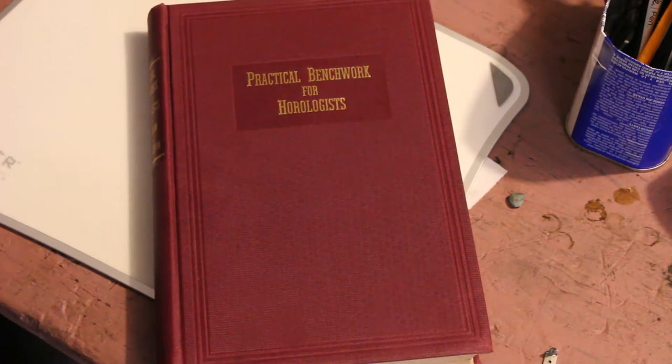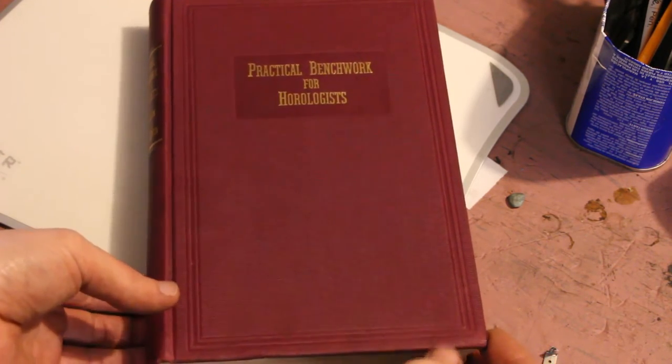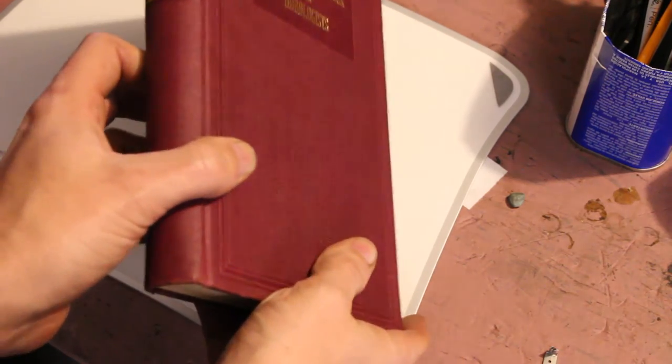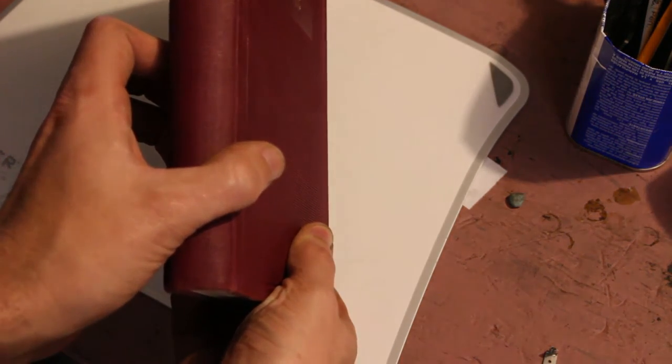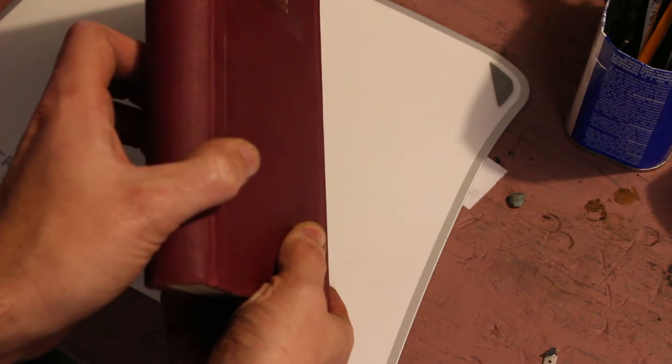So this is the book I was just referring to. I got this copy on Amazon for less than $10. I don't remember the exact amount. It's been out of print a long time, but it seems you can still find copies if you keep your eyes peeled. Practical Benchwork for Horologists by Louis Levin and Samuel Levin.